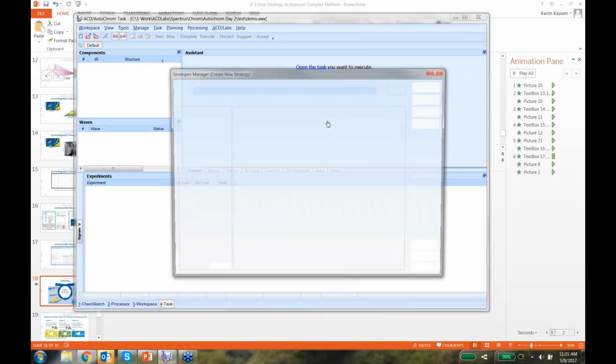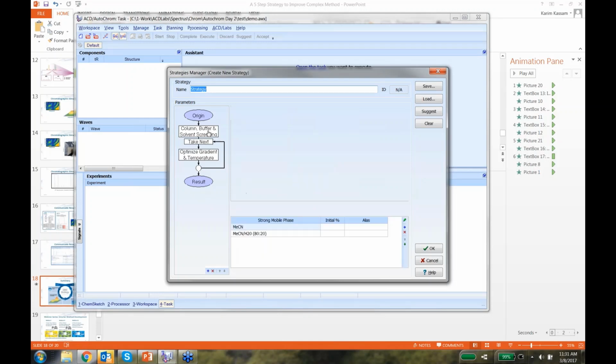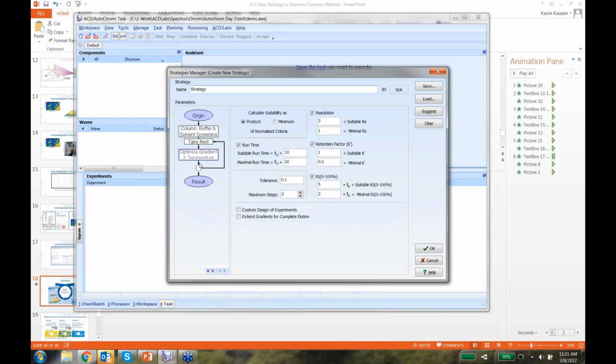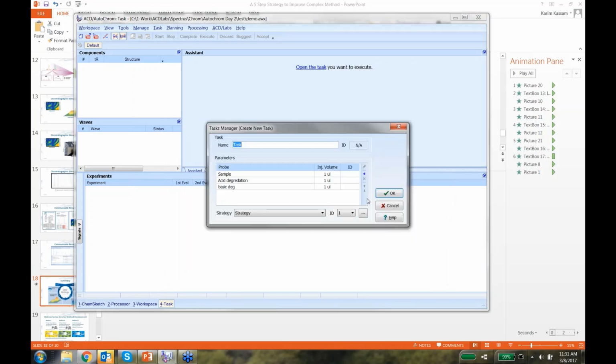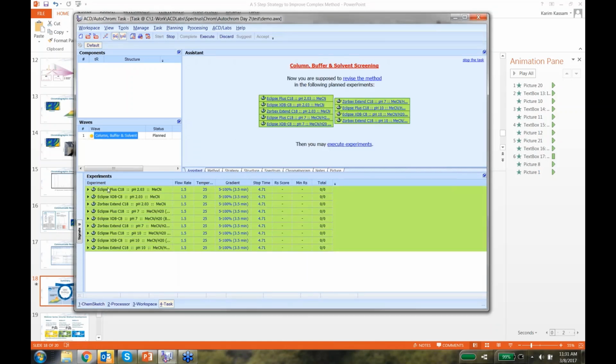I'm going to open the task, and now here's where the strategy can be set up. So as I said, the software defines or suggests what strategy you could use. Within here, you can decide on what specifics you want included, as well as your critical quality attributes. So if there's certain settings that you require, you can change them. Just click OK here, and now what the software will do is it'll use that information and it'll generate a list of experiments.